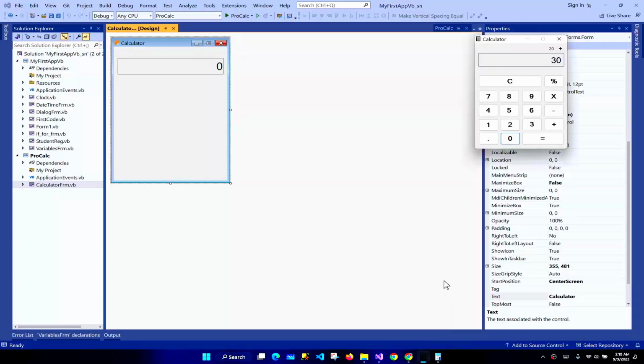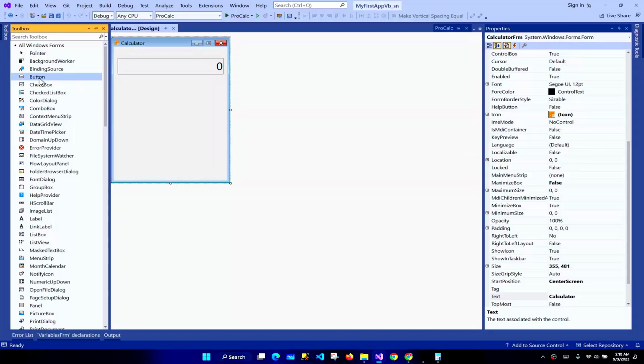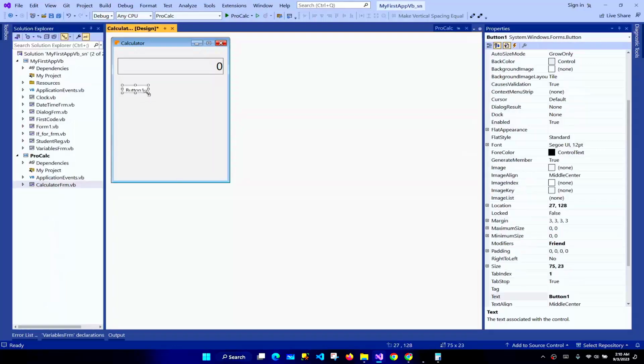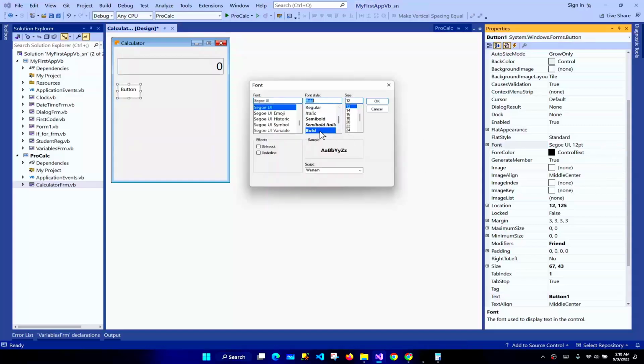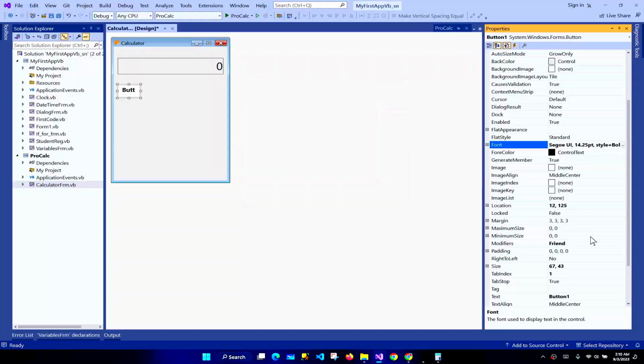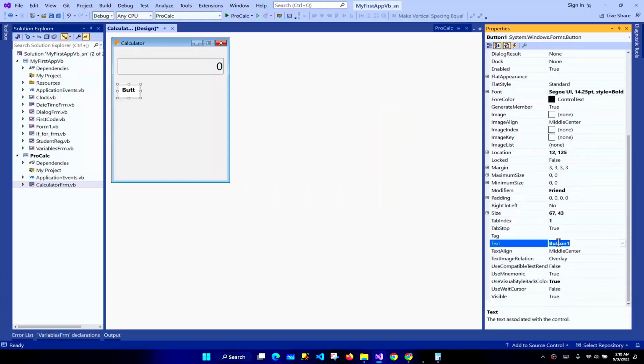So if I come over here and come to this one, I have 1, 2, 3, 4, and 5 rows of the buttons. So I can come over here, come to the toolbox and add it over here and resize it like this. Now if I take a look at it over here and come to the properties and make it bold. Also let's select the bigger font size, and this is the bigger one. Come to this and add the text to it.